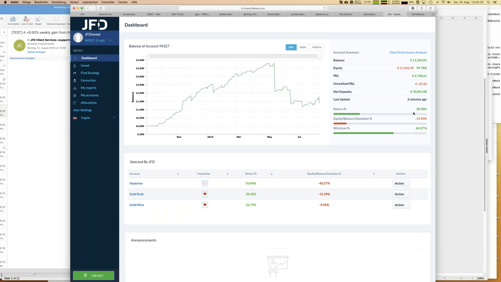And that means I'm with a gross return above 25%. That is what I want to achieve at the very end of the first year with following strategies at JFD Invest. So it's a quite well double-digit number. So performing well, and I like that. And even to have those steps down, okay, that belongs to trading as well.